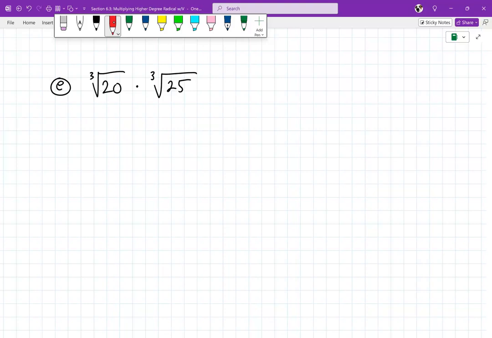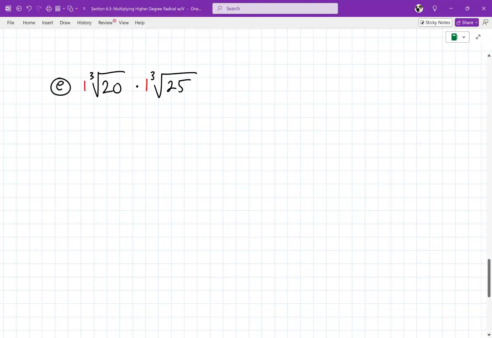So, right here we have a cube root of 20 and a cube root of 25. Remember, I'm not the type that likes to tell you simplify each one and then multiply after and then simplify again. I just want to straight out multiply. This is cubed roots. In front of the cubed roots are ones, right? There's a 1 here in the very front, and there's a 1 here. So 1 times 1 is 1. I'm not going to write it because there's no reason to. But there are 1s there. And then cubed root of 20 times 25.